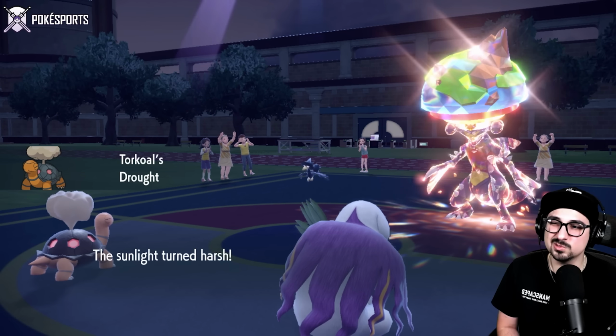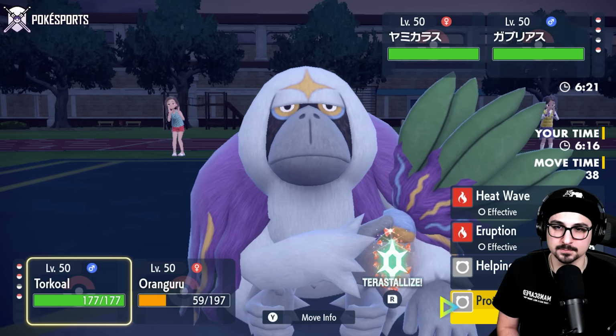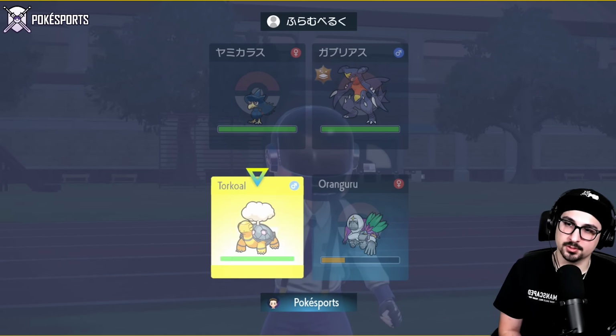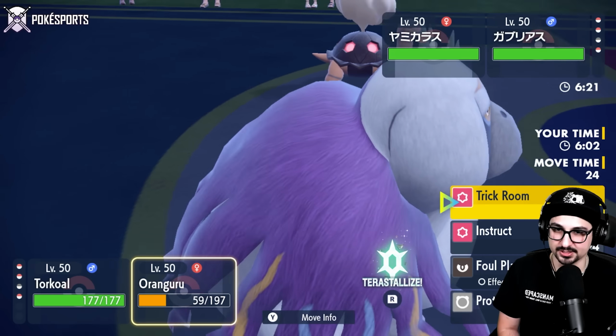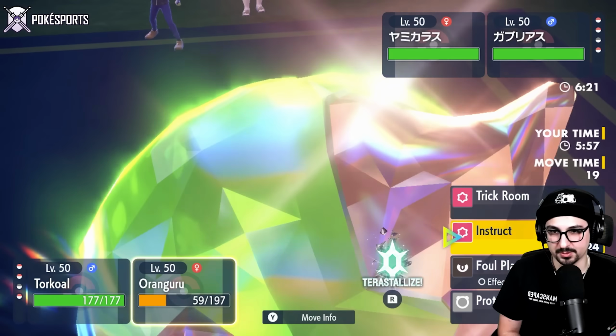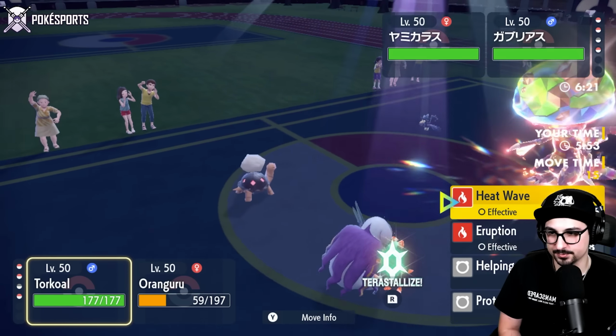Ah, Murkrow. Ooh, there's some Quash things they can do here. If they Quash Torkoal, I could be in trouble. I'm going to protect Torkoal here. Yeah, this is a rough one. Murkrow's the one that I didn't want to see, actually. Or they could try to Taunt my Instruct, I guess. I think I'm still going to try to go for it.